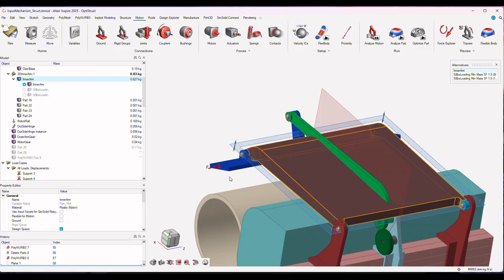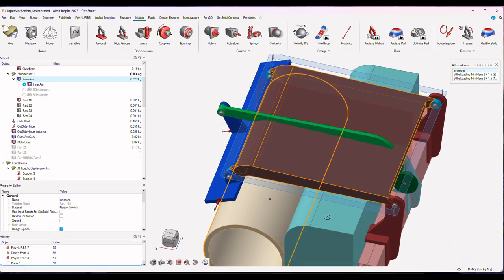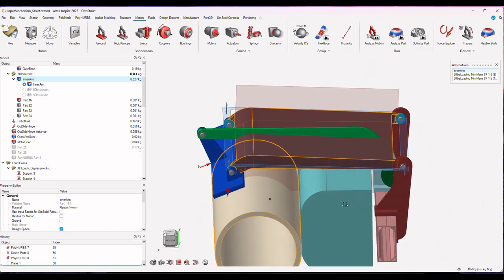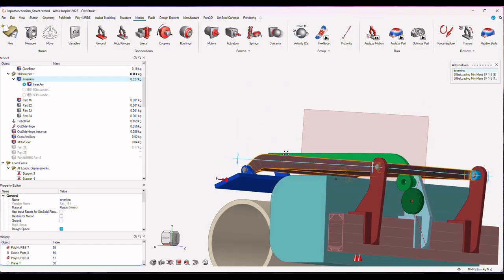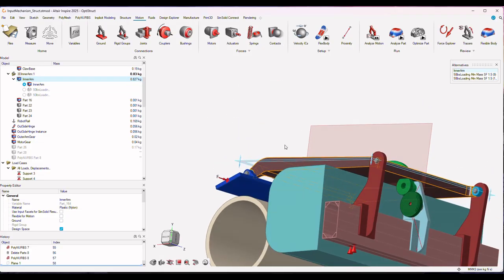So maybe it's 10 pounds, I don't know. But that's a target that motion would be very good at determining, right?